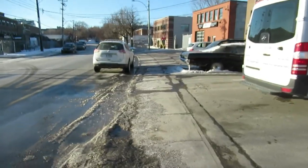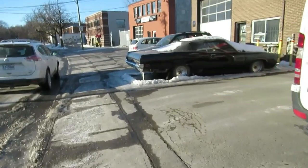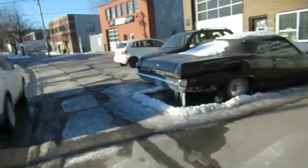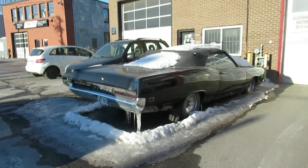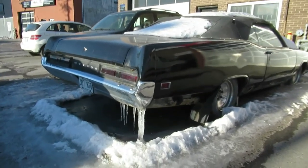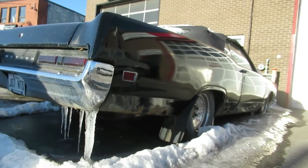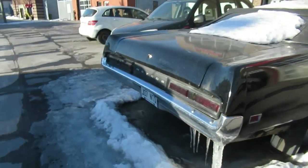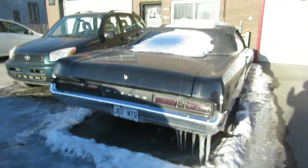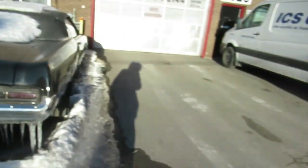What do we have here? It appears to be — ooh, rare, fucking rare. That is a Meteor, I think 69-70 convertible. Wow, that's amazing — look at the size of that icicle! Holy shit. That's amazing, especially considering we're still in the fucking dead of winter, we're in early February. This is a Canadian model, a Canadian version of a Mercury Monterey.